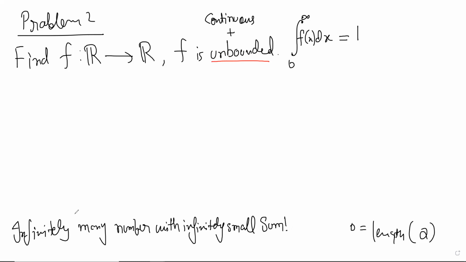What do I mean by infinitely small sum? Any epsilon, you can produce infinitely many numbers whose sum is that small. This is a fundamental trick: once you can make something finite, you can make it as small as you want. Can you extend this idea to functions? Can you create a function from here? You don't even need so much. You just need to make the sum one. So you need to find a function whose area is one.